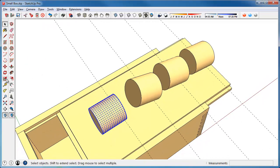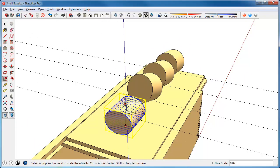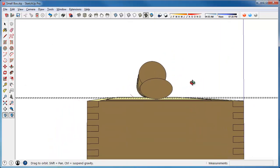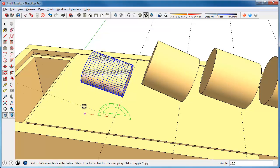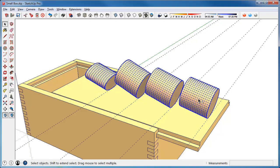I'm going to first squash that down a little using the scale tool. And let's try going down to like 0.6. Maybe this would be sort of like if you were using a flat gouge or shallow curve gouge. And rotate this one, and maybe we'll put this one in at 15 degrees. And now we'll position these.